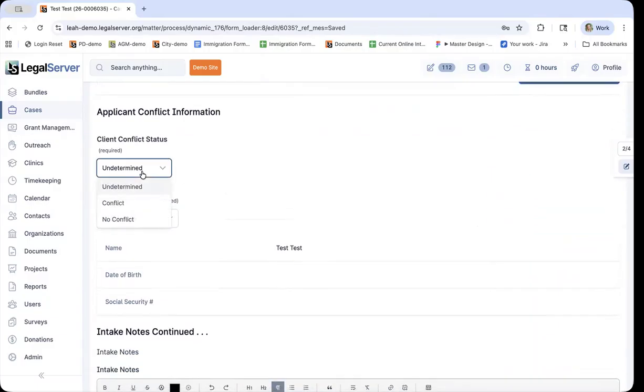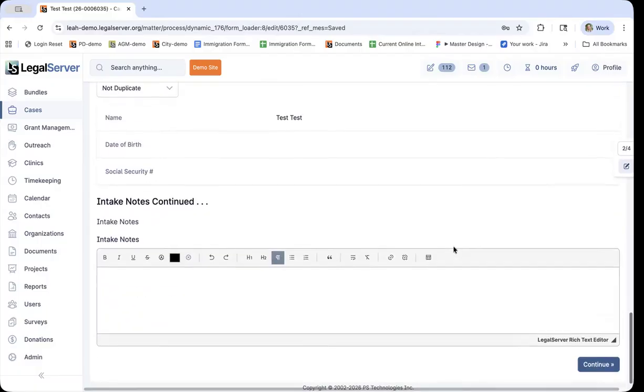Then we make our determinations. Did we find any conflicts or duplicates? Of course, you can also set up some logic based on these values. So if we do find a conflict, do we want to automate what happens next? Should it send someone an email to review? Should it automatically send us to a page to reject this record? Or maybe it should send us to a page where we can restrict some people from the case if we have just some people with a conflict. So again, you would get to decide if there should be some logic there.